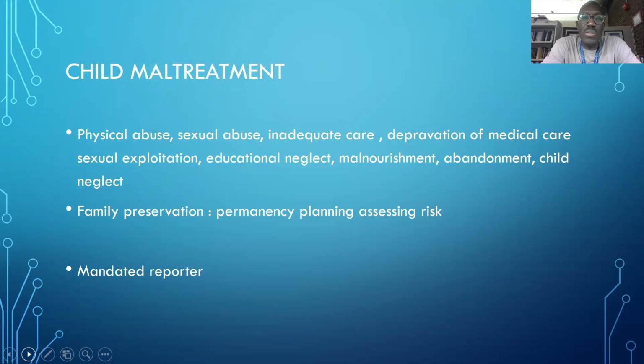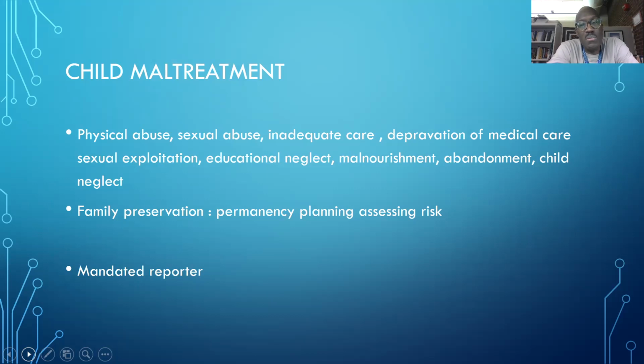So if you're ever working in a situation and you come across a child or a family and these issues are presenting, it will be your responsibility to pick up the phone and call your local county child protective services agency and make a report. They will make a determination about whether it meets criteria and whether any services will be provided, but it does not relieve you of your obligation to make the report. This could be problematic because it could be a family that you're working with and you notice something that meets one of these definitions. You still have the obligation to report, even though it may have some adverse impact on your working relationship with the family. Your job is to keep the kids safe.